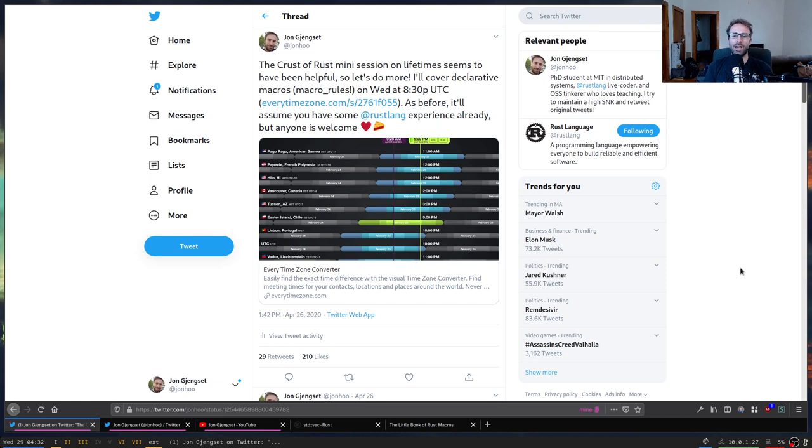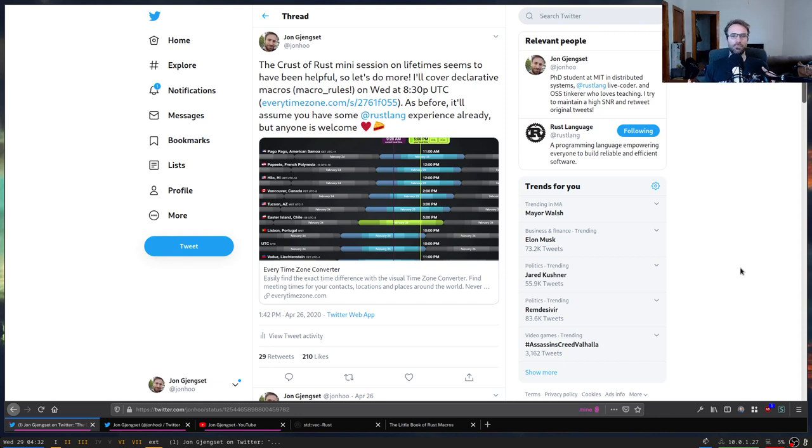It's a good name. So we did the previous one on lifetimes, and in particular, lifetime annotations and when you need them and when you don't. To continue this trend of focusing on a particular use case and trying to write real code that needs this particular pattern, I wanted to take a look at declarative macros. So no proc macros, anything like that. I have a video on that, but that is a more advanced concept.